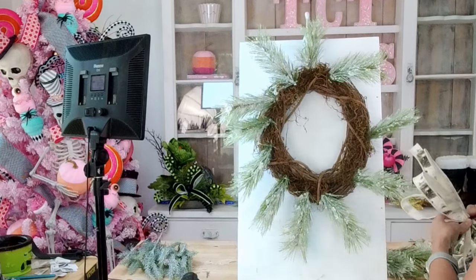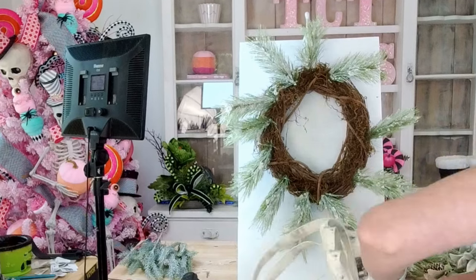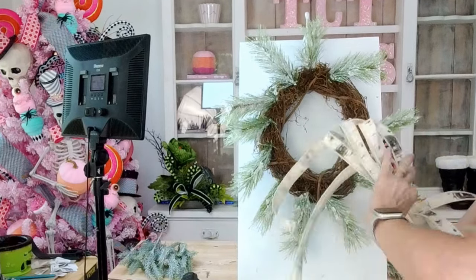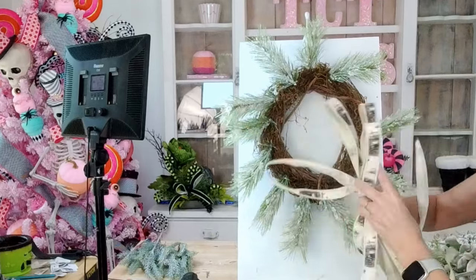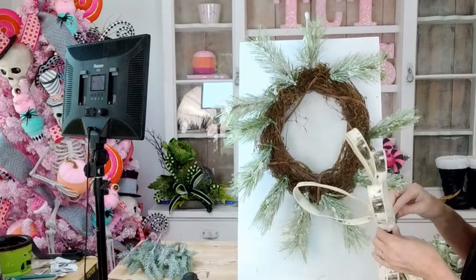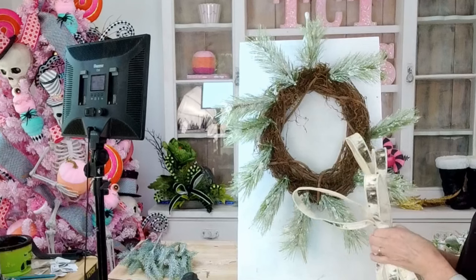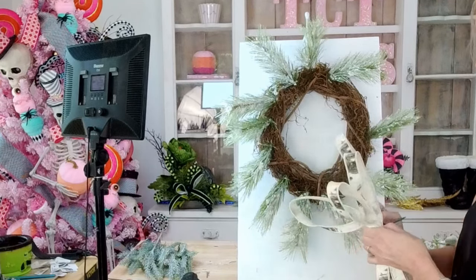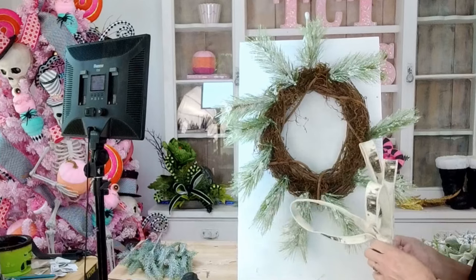Okay. My whole thing just came undone, y'all. Having a blooper moment here. Let me retwist it. Take two. Do this again. Wrapping that around my wooden pick here.